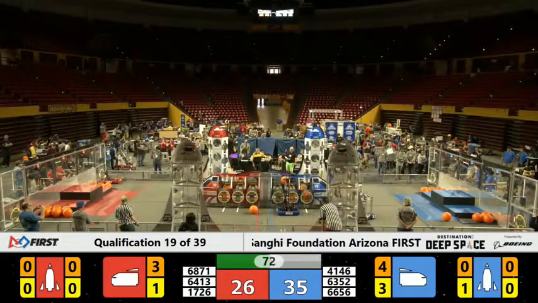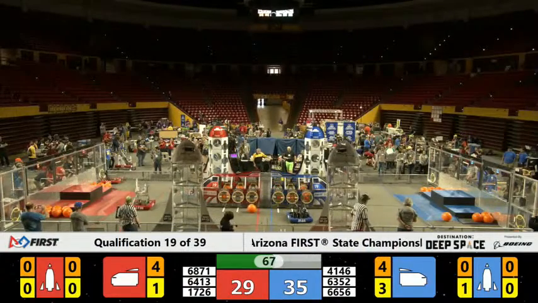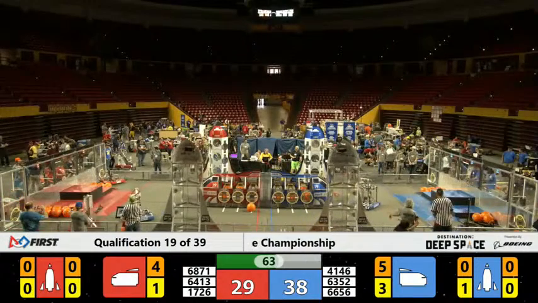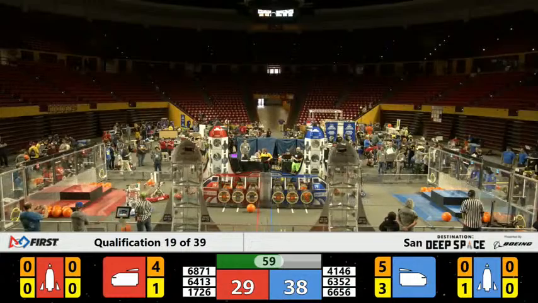6352 launch over on the Blue Alliance side of the field, being defended by 6871. Going ahead and trying to push them out of the way to keep their alliance partner clear as they shoot and score. Sabercats scoring another cargo on the cargo ship for Blue Alliance.